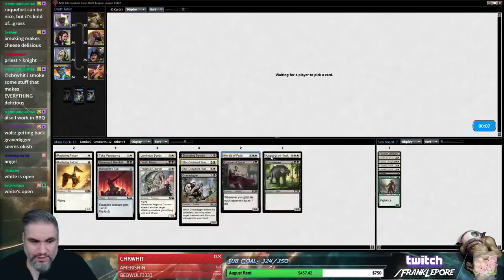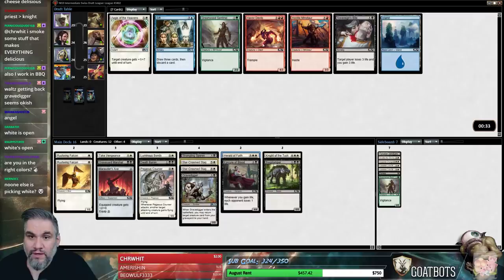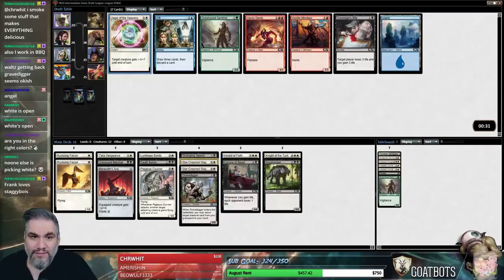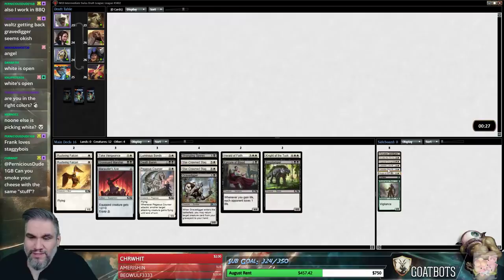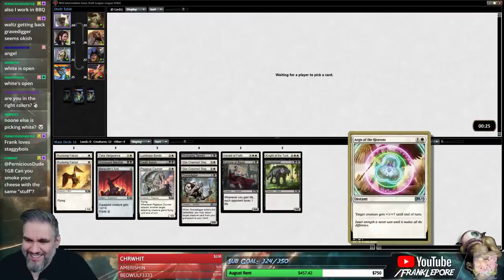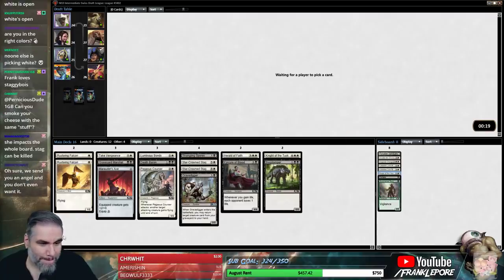Wow, that was ridiculous. I wish I didn't have to pick there. And then you get a pack like this where you're like, oh, Aegis of the Heavens, a +1/+7 until end of turn. Why is this uncommon? It's like, oh, it lets you block a thing one time. Oh, that's great.